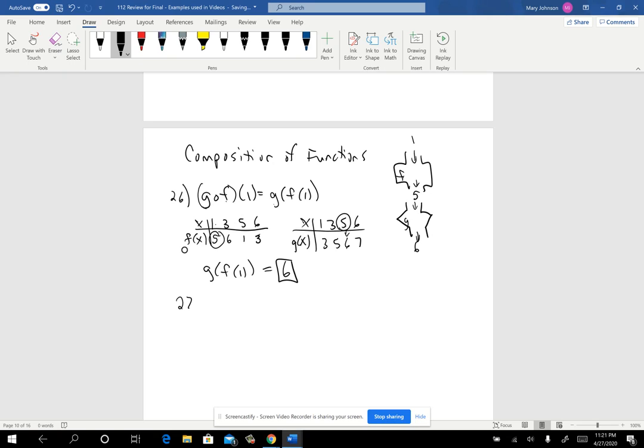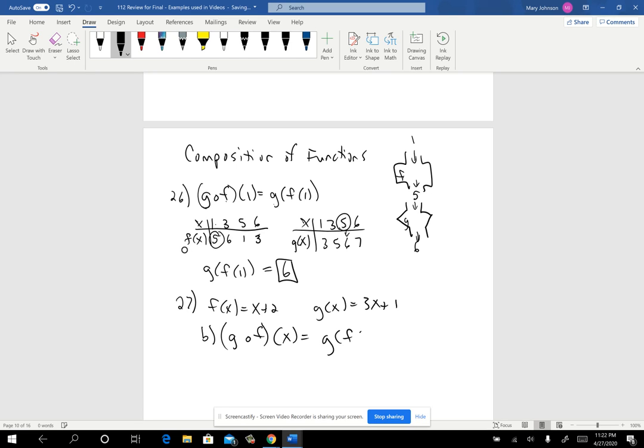Now 27 gets into composition being done algebraically. So I'm just going to do one set of these. So let's say you have f of x equals some function, and then g of x equals a function that's given to you algebraically. You got the rule. And let's do part B. Part B says g of f of x. Okay, so they want the rule for that.